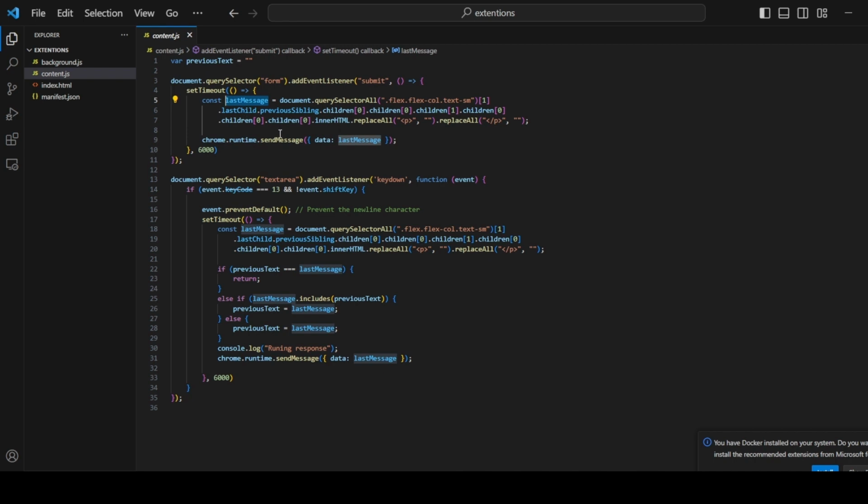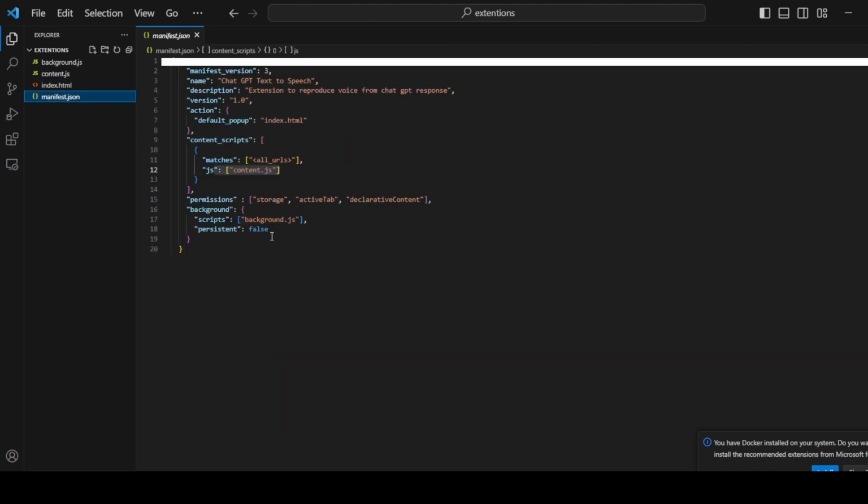So what we have to do is send that message to a script that is out of the scope of the front end of ChatGPT. So we are going to send that message to the scope of our plugin. And where is the script that is going to run in the scope of our plugin defined? It is going to run in the background.js.